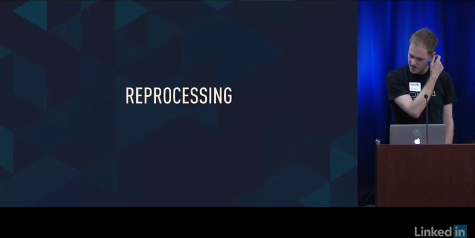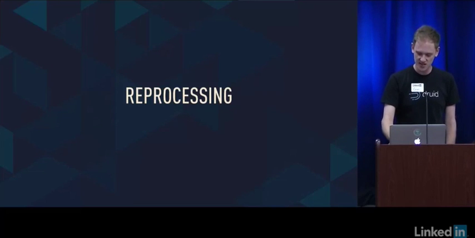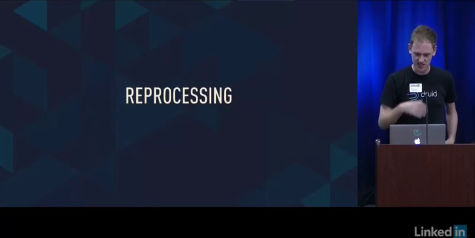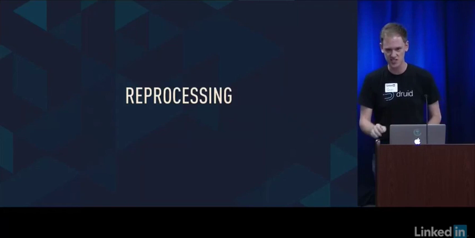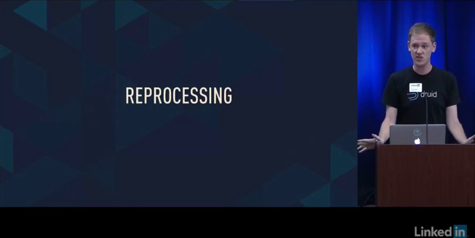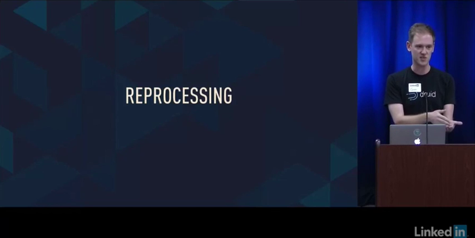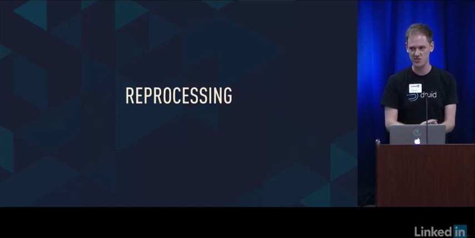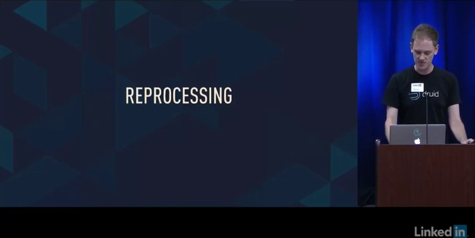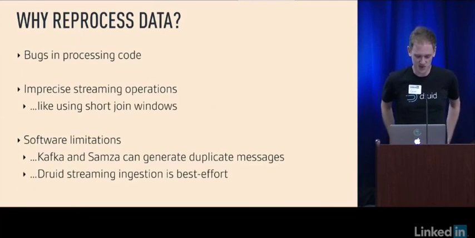Okay. The last thing I want to talk about, and apologies in advance if this isn't the last thing, is reprocessing. When you're designing a streaming ingestion system, finding some way to handle reprocessing is really important, unless you just don't care at all about historical data, which some people don't. Some people have purely right-now operational use cases, but I think most people care to a degree about historical data, and therefore reprocessing is important. So why is reprocessing important?